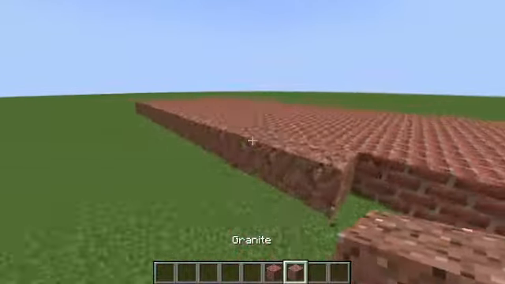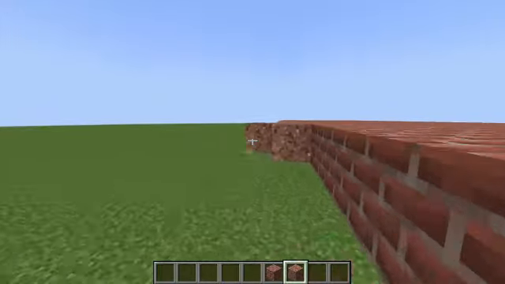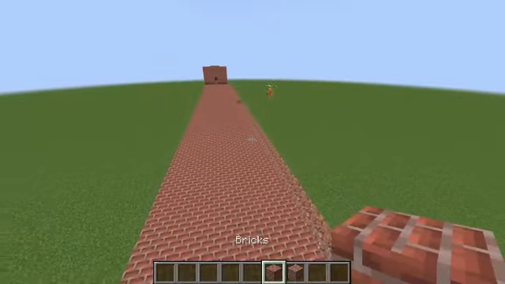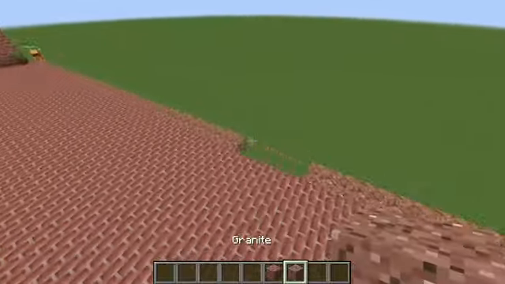There you go, perfect. So, you want to place rows of granite either side, just like this. Complete rows, just going all the way down, single block as well. And then, if you want, you can... Actually, no, leave this side for now. We'll come back to it.